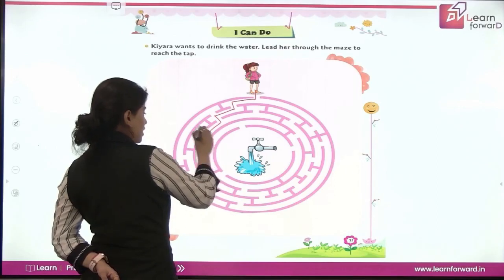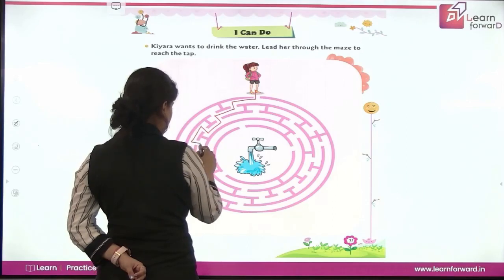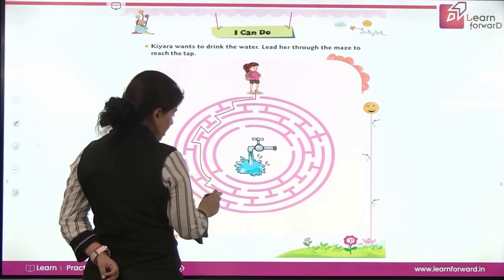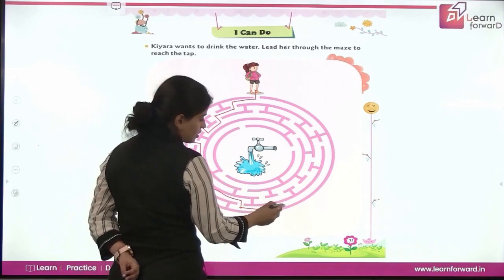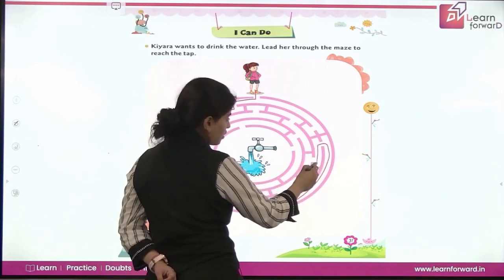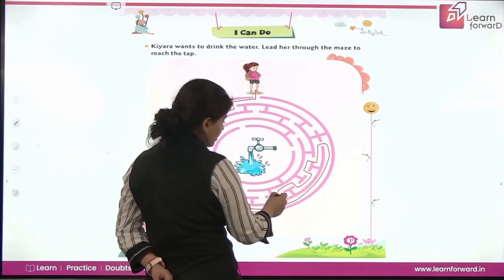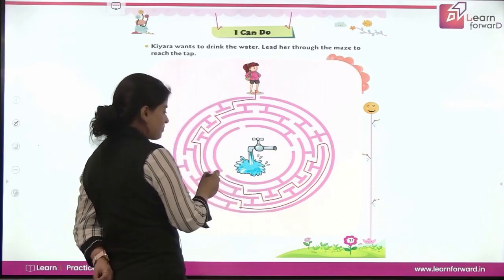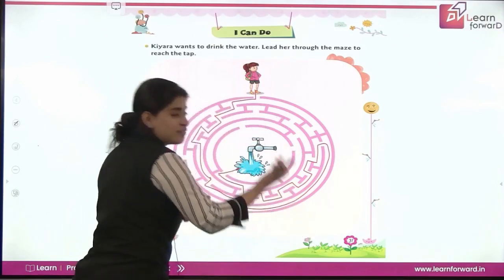Then she will go here, then come down, then go here, then she will come out of this and come here, then go up, again go here, keep walking, then she'll take a turn, then walk, turn, walk, turn, walk, and the last turn she has to take and she is there on the tap.